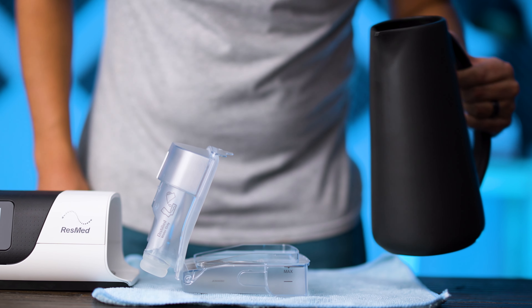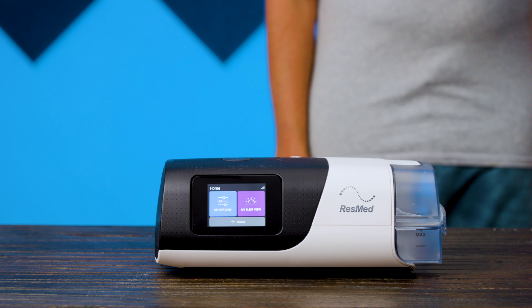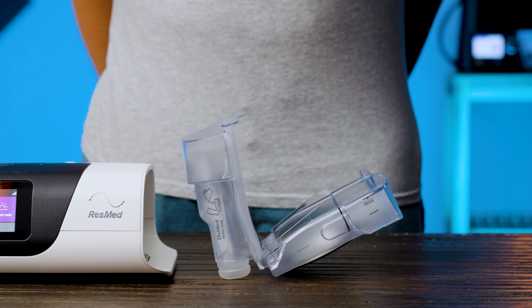The seal slopes down at the back end, meaning it is very easy to spill when you try to close it after filling it to the max line. And don't even think about moving it when the lid is open and it's full. Also, the lid of the chamber is heavy compared to the base, so it's prone to flipping backwards when you try to fill it up as well.